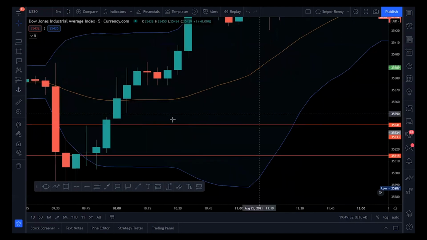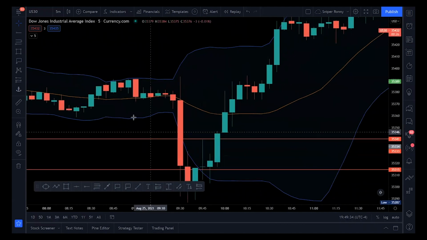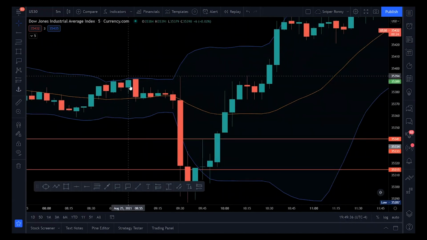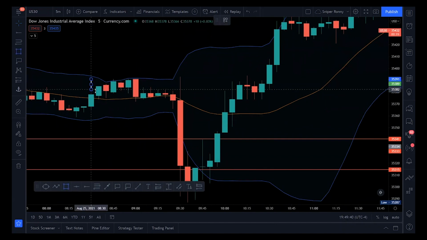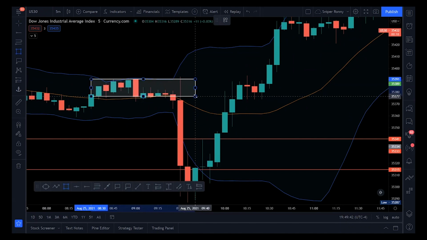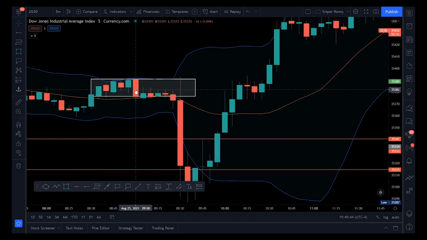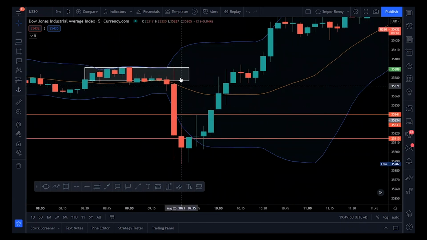Okay, so again, you have it plotted up here too. They're getting tight. I would box all of this in. And remember what I told you before. If the price is above the signal line in here, it's got a probability of breaking to the upside. Yes, it does. But also you got to be aware of fake outs.